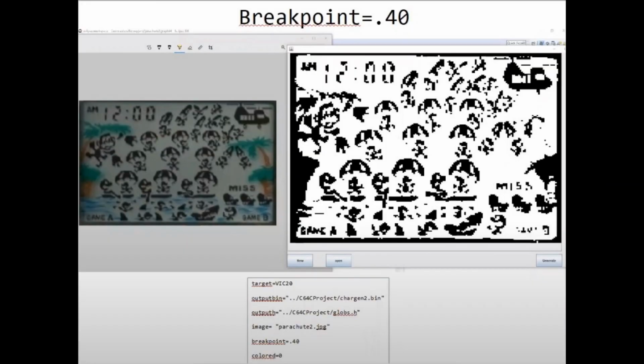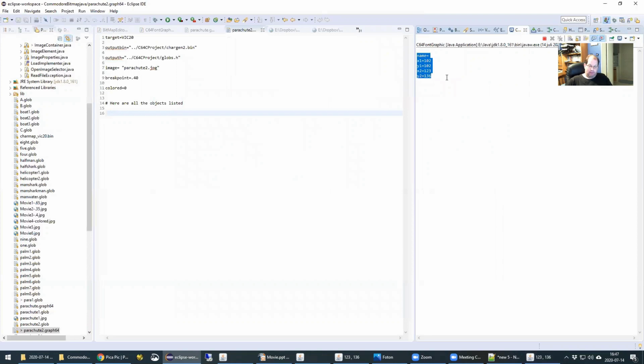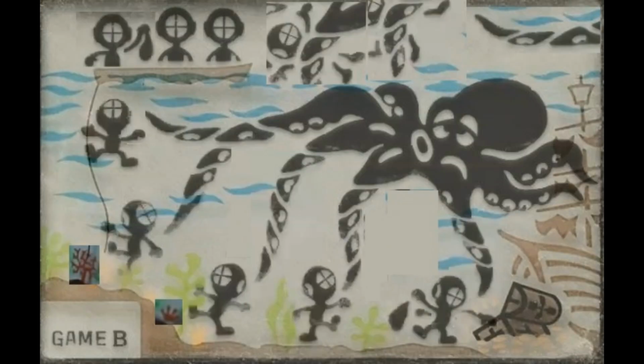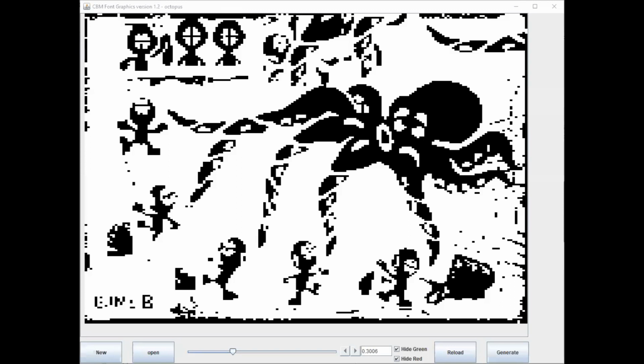This is also the story of the evolution of a graphics fetching tool. In my previous version, you had to add text to a config file. I take this, I put it in my config file, and I give it a name, Para1. This is the picture I used to make the game. In my new version, you do not write in the config file at all, but make the changes graphically.